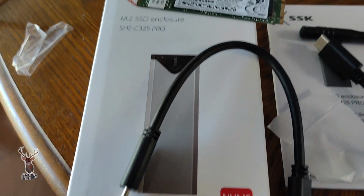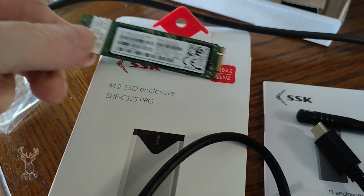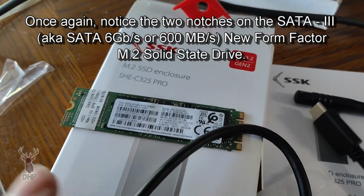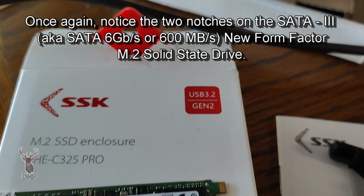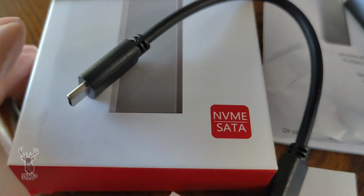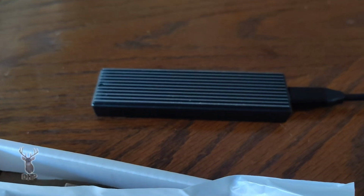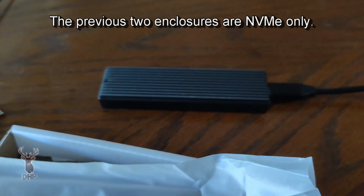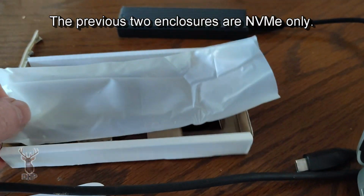All right, well, we have our new enclosure for this because this is SATA. It's sort of a dying breed, so to speak. There's still a little bit out there, but this says it is a USB 3.2 Gen 2, and it says it will do NVMe and SATA serial ATA, which is good, which is the reason we have it, because we already had 2 enclosures like this, but they're not SATA compatible, so they only will do the NVMe's, which is pretty much what we're going to.